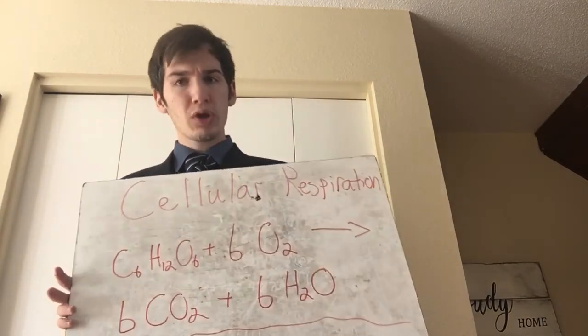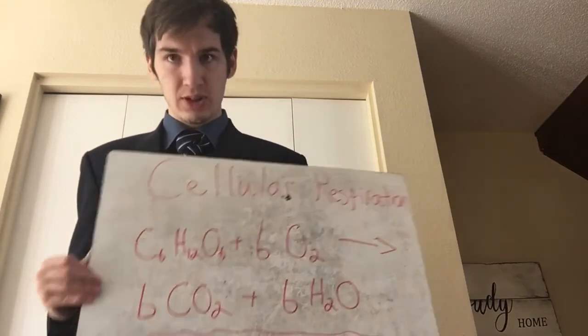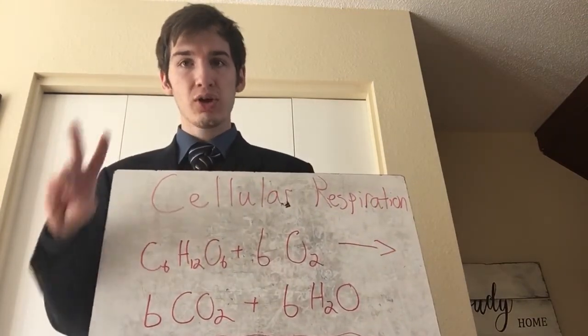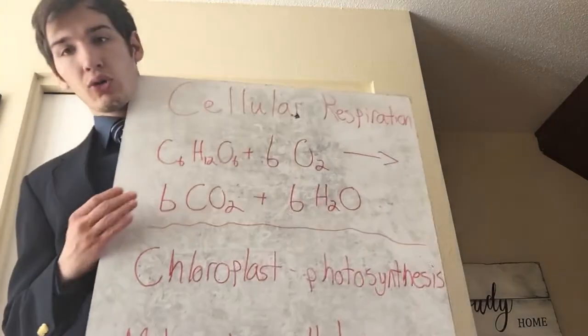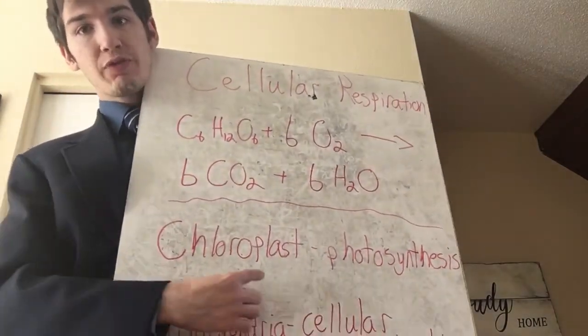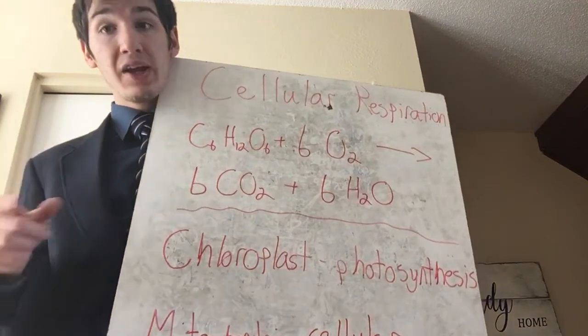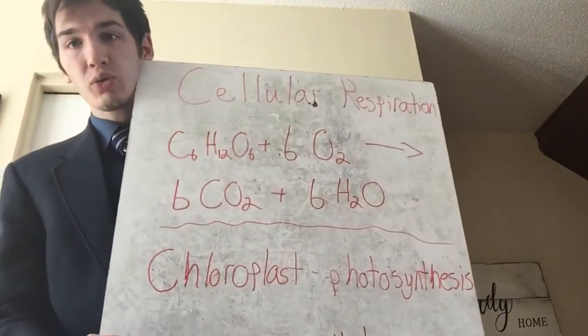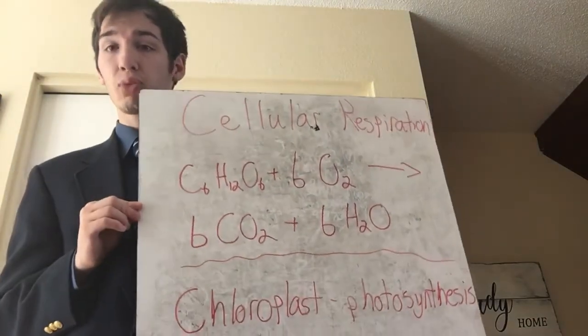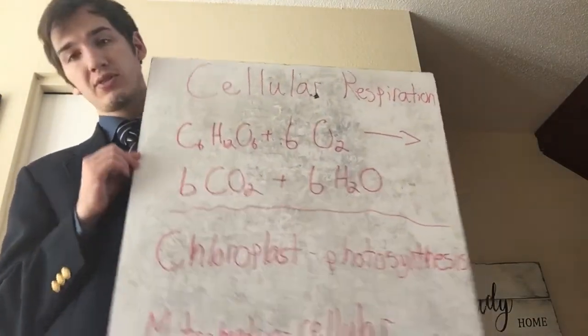Okay? Where do these two processes happen? There are two parts of the cell where these two processes happen. We're going to go through them. Chloroplast is where photosynthesis happens. Plant cells, and only plant cells. Some of us were confused. Animal cells don't have this. Just plant cells, you people out there. Plant cells, the only ones with chloroplast, and that allows plants to go through photosynthesis.